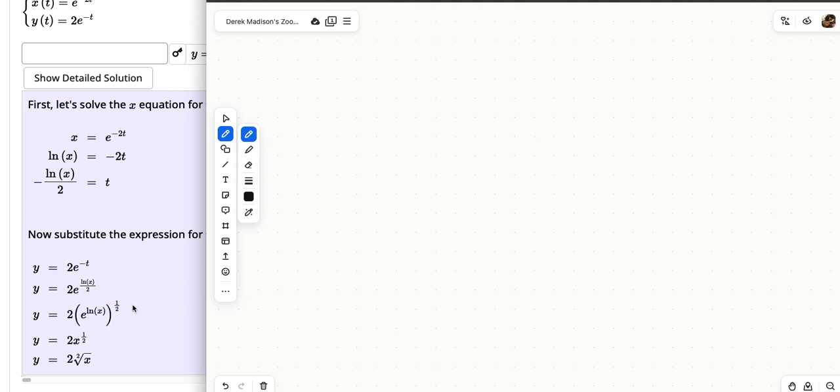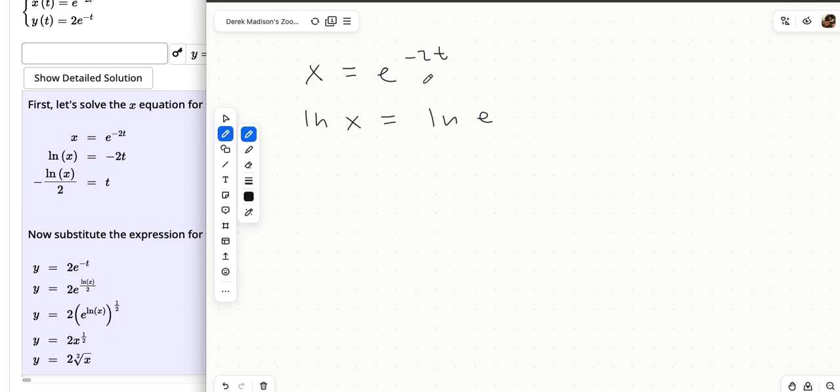You need to remember a lot of the chapter on logarithms that we covered last quarter in 141. So to get from here to here, if I have x equals e to the negative 2t and I just rewrite this in log form, you get this equation right here. People have a hard time writing that in log form, so let me show it with a step just to remind you why that works.